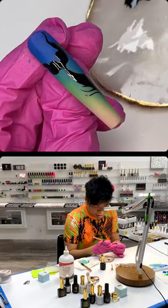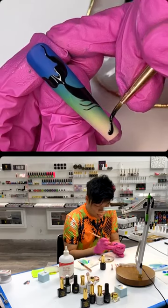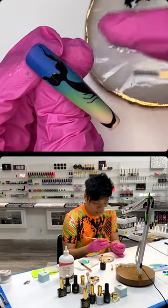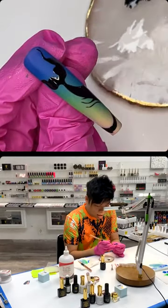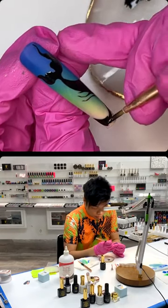Nina Bronx said, this is the kind of nail artist I need in New Jersey. When I saw Bronx, I thought, oh, she could go to Jenny's daughter. Yeah, Jenny's daughter is good too. Jenny's daughter is a rising star. Mm-hmm. Jenny is so lucky. All her children are really good children.